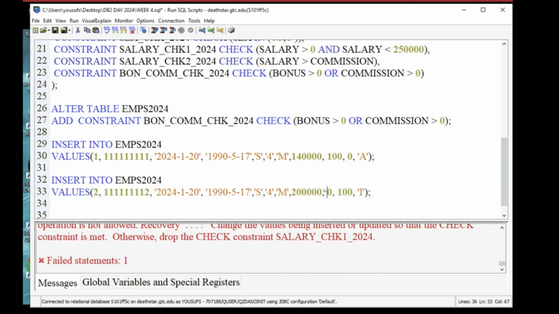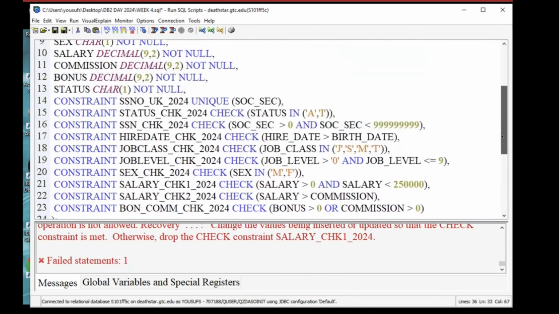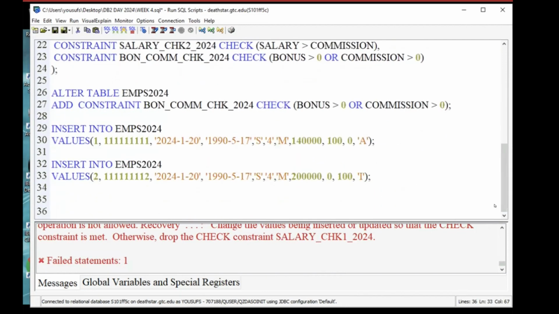But let me give a commission, because commission is before bonus, right? Let me give a commission a value greater than 200,000. So let's make the commission 300,000, just to check the constraint of salary check 2, because that would want to make sure that salary is always greater than commission.